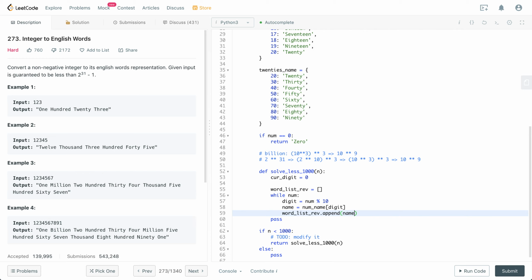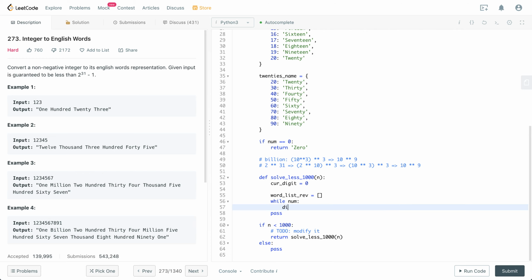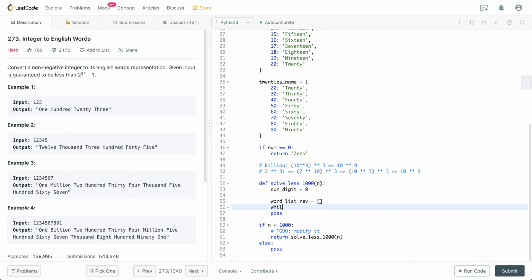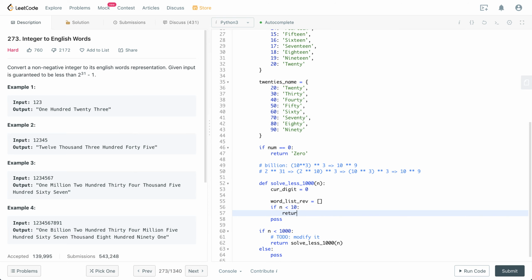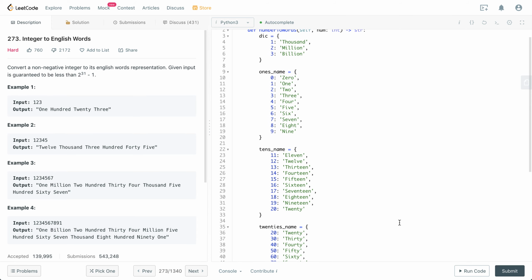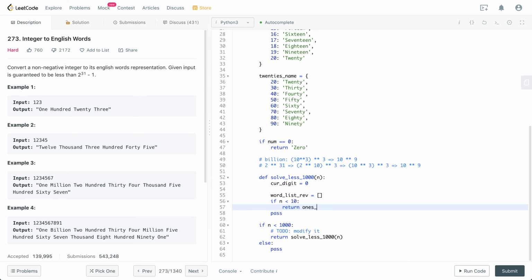Now I think we should get the first two numbers, so we should do another approach. If then return of n.